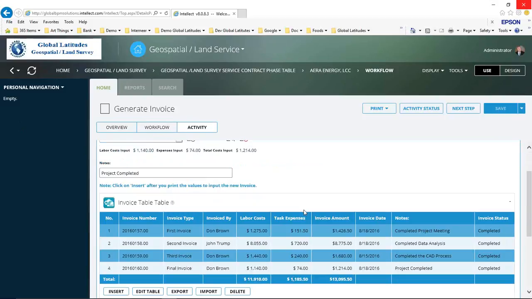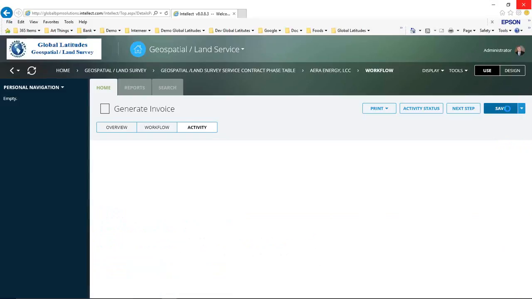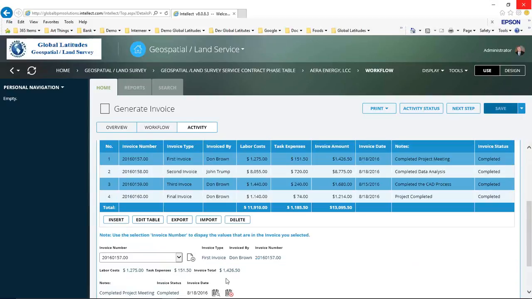There's quite a few things we can do here. Now, see right here? Now, I want to put up the first one now. So I'm going to come in here, and that's 57. They increase the sequential. And I'll now click Save. And now you'll notice that that's the first invoice that Don Brown did, all right?